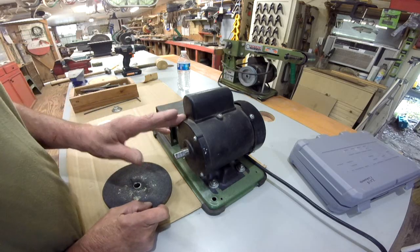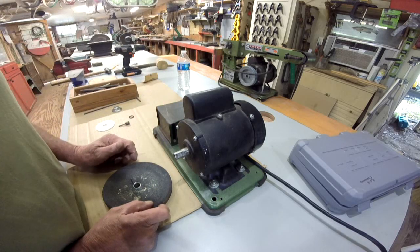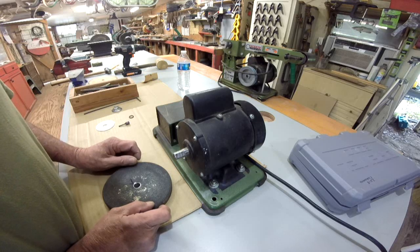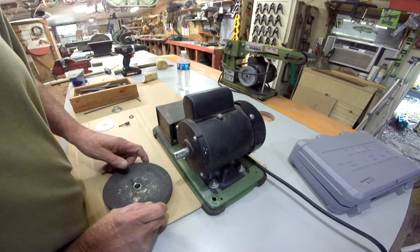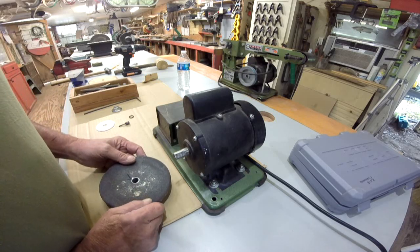Now this is mainly for larger bits. I have a little home sharpening system that works great for smaller bits, but anything above a 1/4 inch, I've got to have some kind of jig. I cannot do it by hand. I've tried and tried and tried, and I can't get the hang of it. I know a lot of you guys can, but I can't do it.